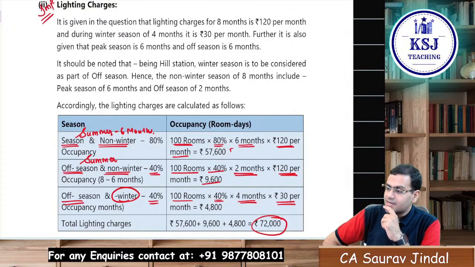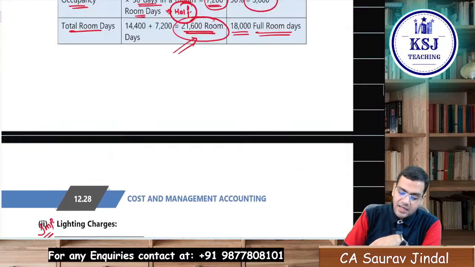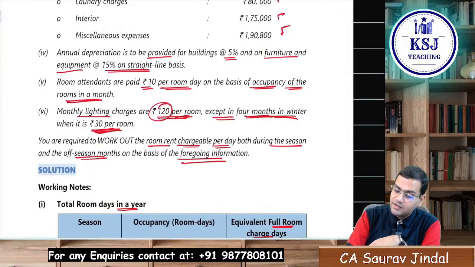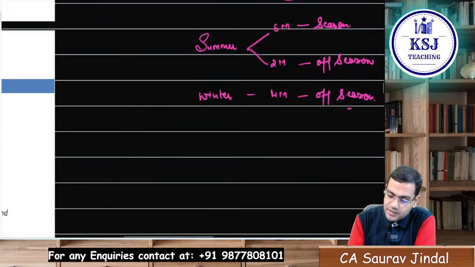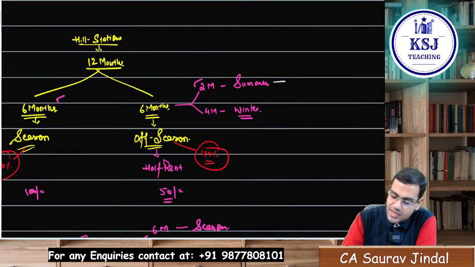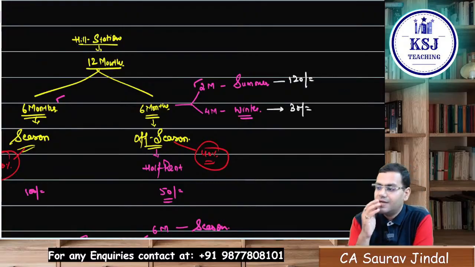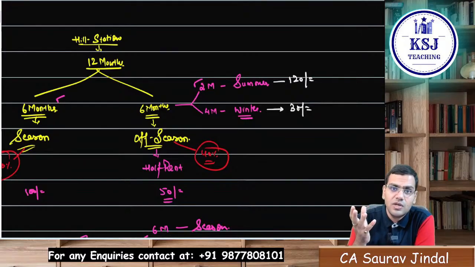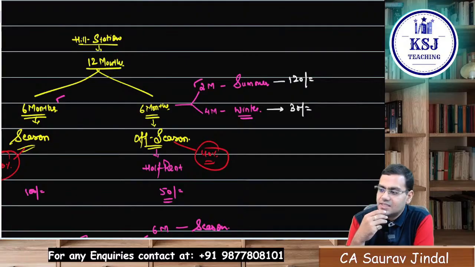Pritam asks: because it is a summer season, why was the rate 120 taken for the 2 months? Because it is a summer season, and in the question he says the rate is 30 only during the winter season. That is why this categorization is important. During the summer season, they will be charging 120 only for lighting, even if it is an off season. During the winters only it will be 30 rupees, right? Because in the winters the fans will not run, the air conditioners will not run, only the geysers and all that will run. So during the winter season the lighting charges will fall down. Clear, Pritam?